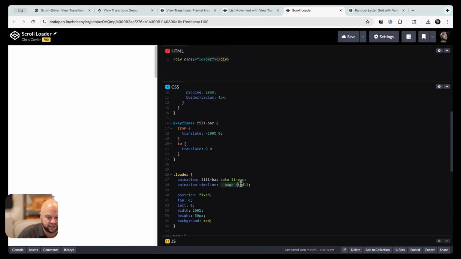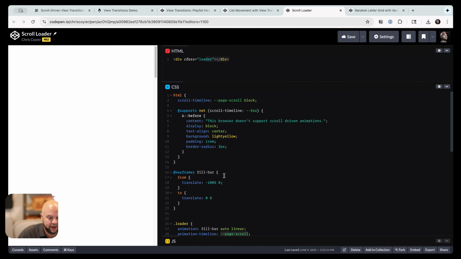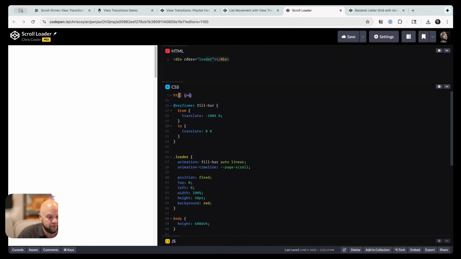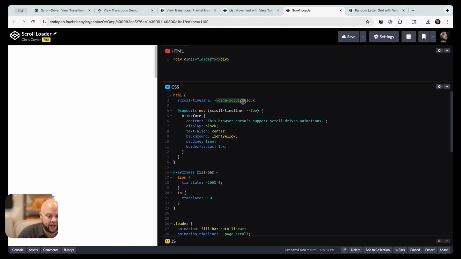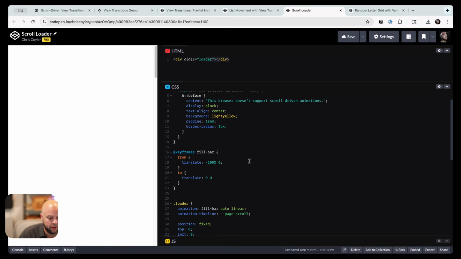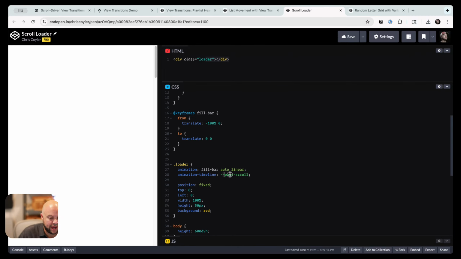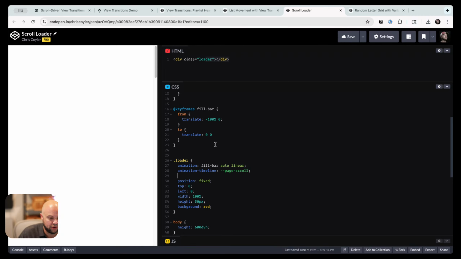The timeline instead is this custom ident that we applied specifically up here. You don't just get it for free. You have to say, what element are you trying to watch the scroll position on? Oh, this one, the one that matches the selector. Then you give it a name that has to be a custom ident, meaning it has to look like a custom property, but it's just the name of it. And then you say which direction you want the scrolling in. So the block just means it's the vertical direction. Cool. So now the timeline is just how far that element has scrolled. So it's going to move from off the page to on the page over time.